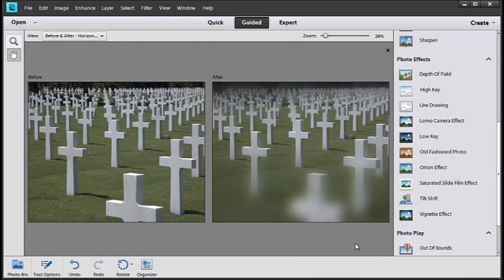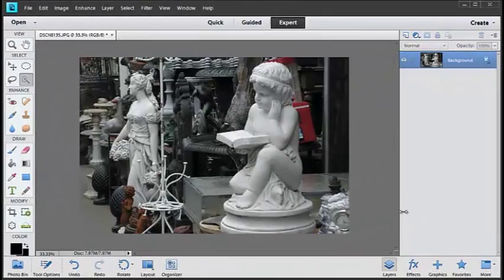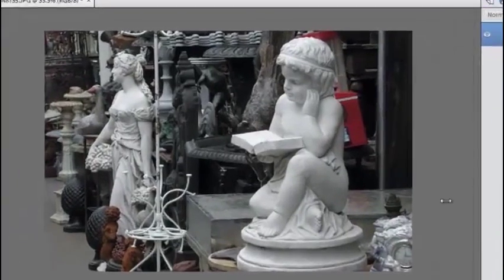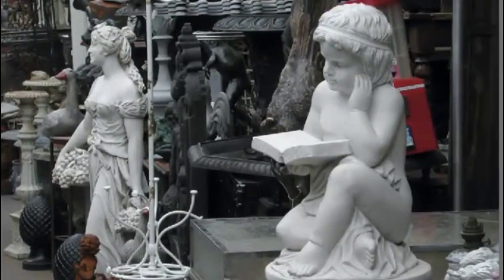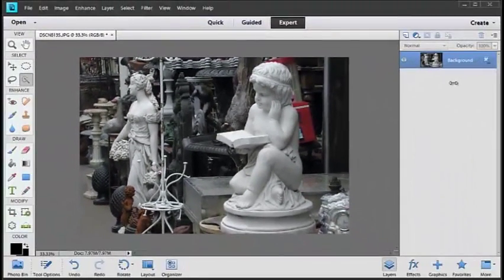But that's only one of the new blur effects that we have inside Photoshop Elements 11. Let's look at the second one now. If we have a look at this image here, you see we've got a great statue sitting in and amongst a range of different objects in a flea market. If we want that statue to actually stand out, well then we could drop down the background, or the objects around, we could make them a little blurrier in the photo to make the statue a little more prominent.